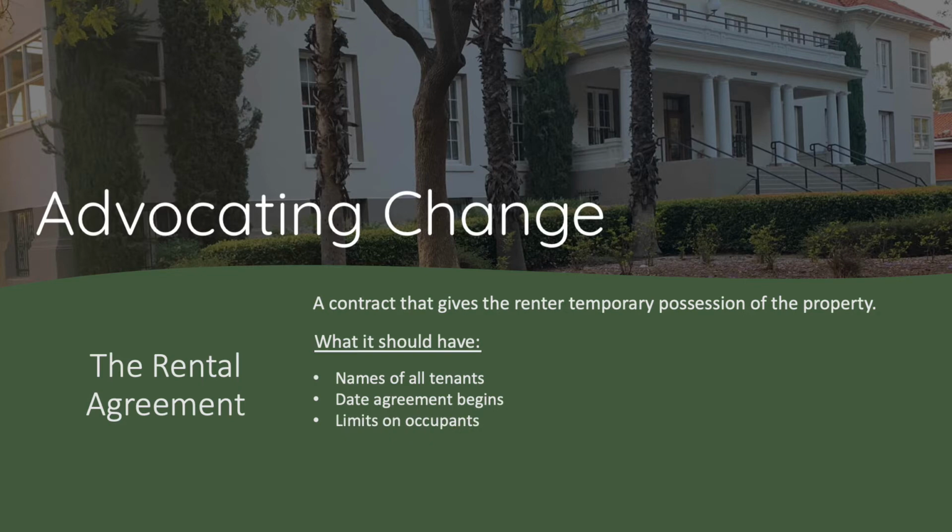The agreement should specify that the rental unit is the residence of only the people who have signed the lease and their children. This gives you the right to determine who lives on the property. This can be valuable because it gives you the grounds to evict someone who moves in, like a friend or relative, without your permission.